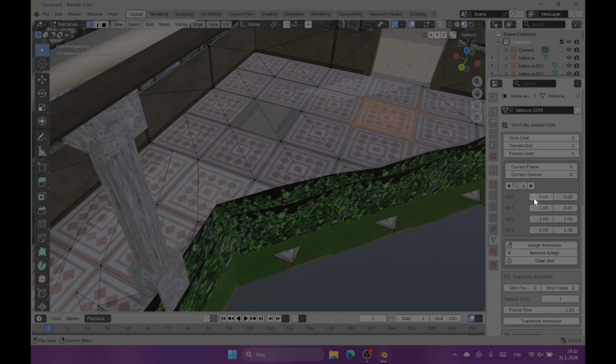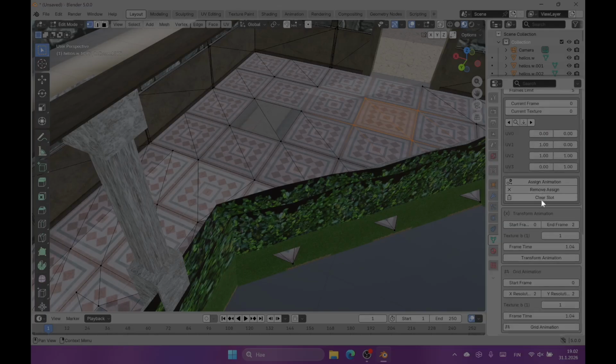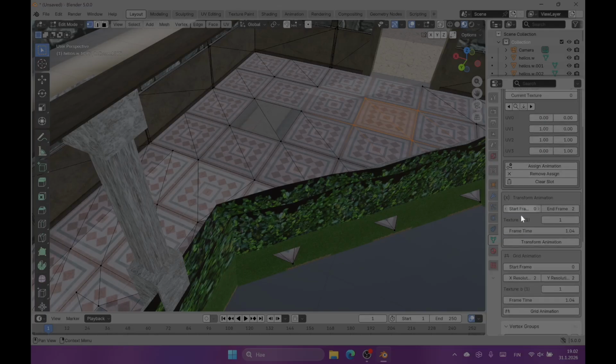And transform animation is here. So start frame is 0 and end frame is, let's say, 1. And frame time is 1 second. We will use the texture A at first and then just transform animation. It's been done. Then from 2 to 3, we will use B and transform animation.